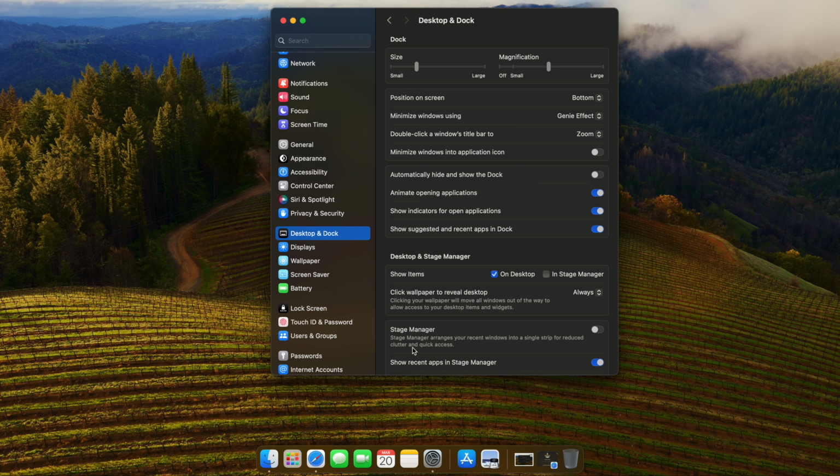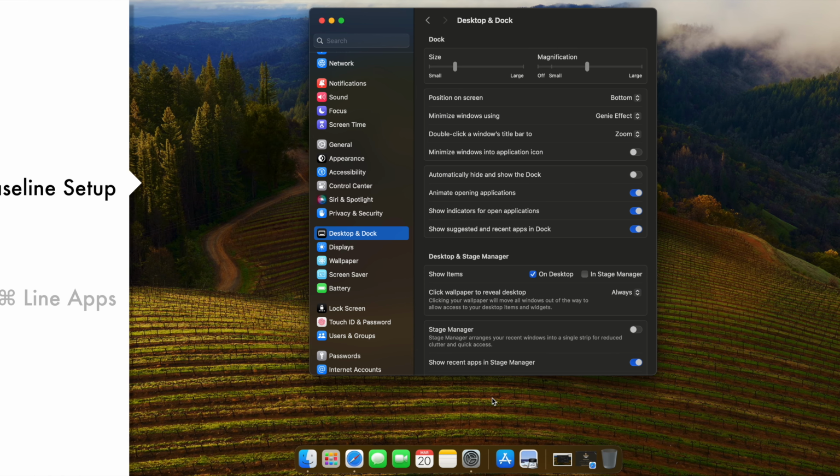Now the next thing we can do is check the dock, and as you can see here, I have changed the size of the icons as well as adding some magnification so that we can have that little animation when you hover over one of the icons. Another thing that I have done with the dock is removing a bunch of the apps that I don't think that I will be using. I also made sure that I updated to the latest version of macOS. Now let's head to the next section.